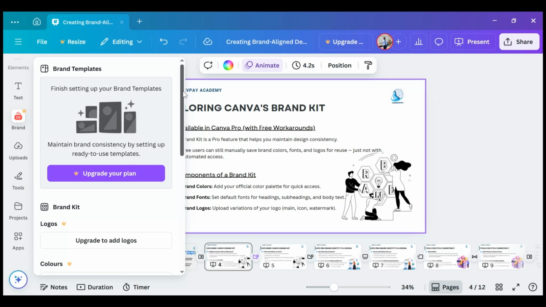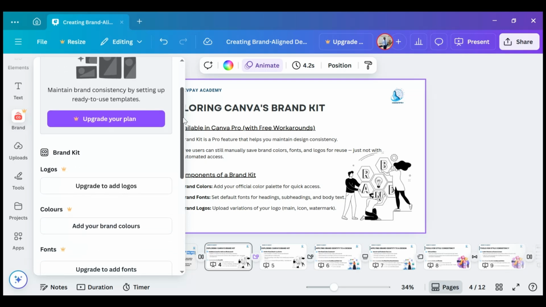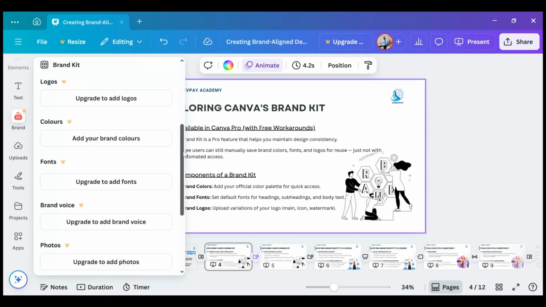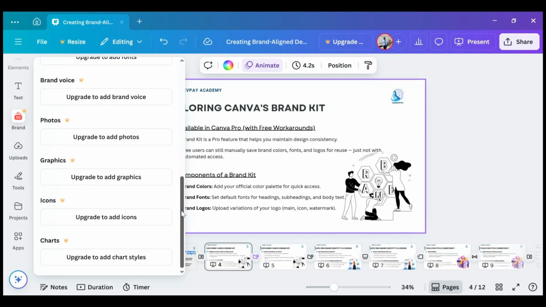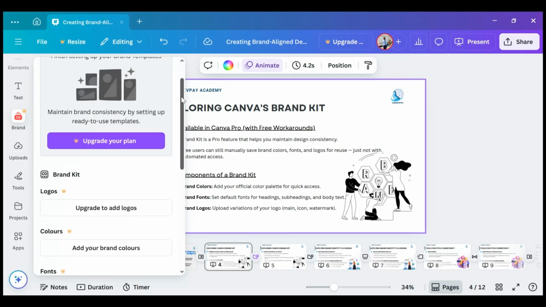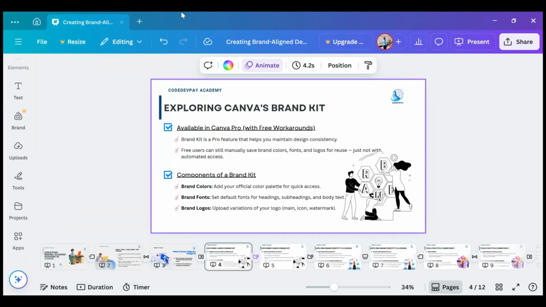When you click on that, you see upgrade to add logos, add your brand colors, upgrade to add fonts, add your brand voice, add photos, add graphics, add icons, and the likes. And it says for free users, you can still manually save brand colors, fonts, and logos for reuse. So you can create your brand from scratch.